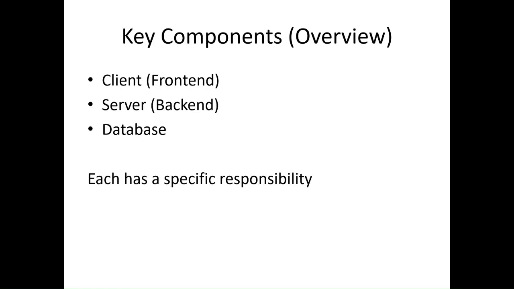All right. Now, key components. So what you see is the client, which is the front end, the server, which is the back end, and then the database. What we call the client is what you see as the user. That's what you call the front end. The server is the system that holds everything, that integrates everything. Even though you can't see it, it hosts everything. And then the database, of course, is the record, the library, basically the store from which everything is referenced.